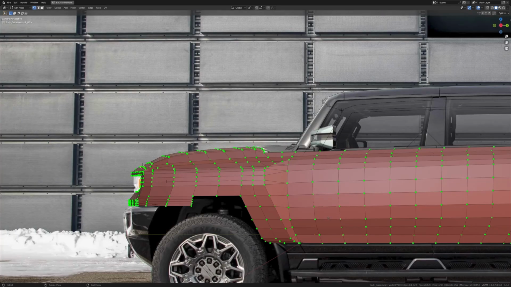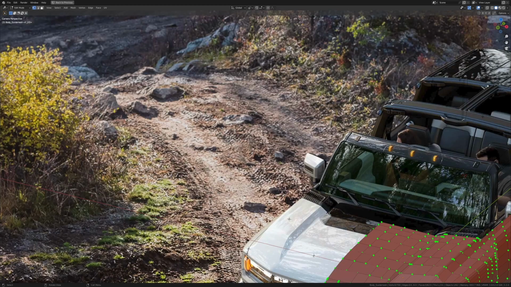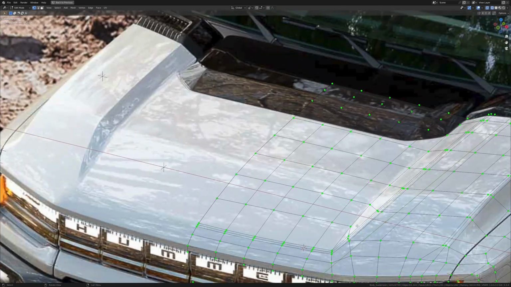If we look in the reference image, which I'm going to switch to the front one, you can see we have it as a soft corner over here. It's not too sharp. So we don't have to define it with two edge loops. One should be fine. I'm going to add it on the left side.